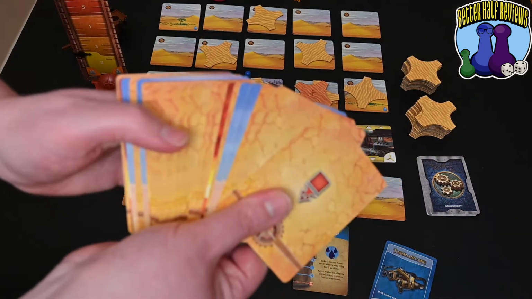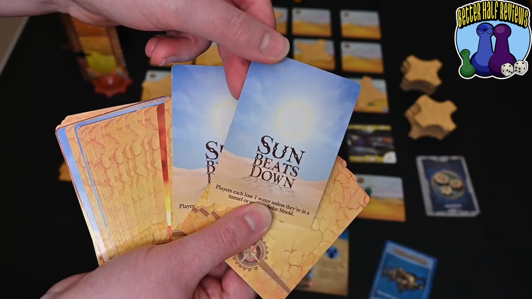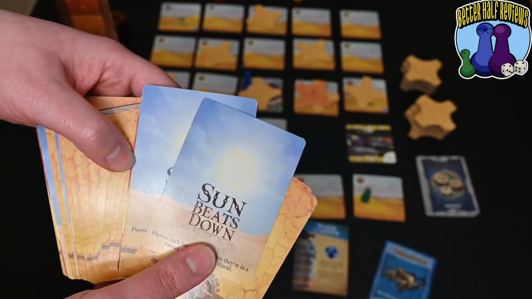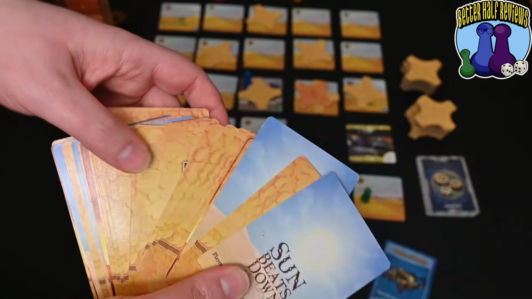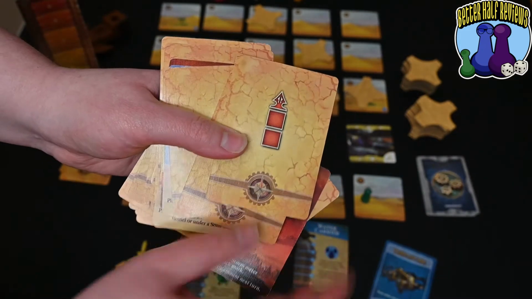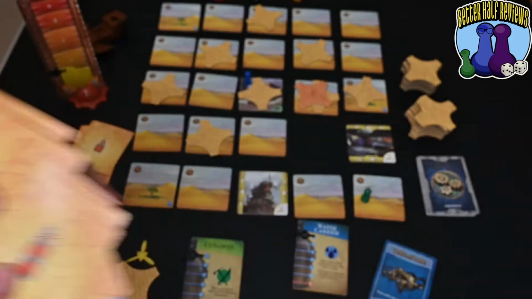So in this deck, the Storm deck, there are some other cards, like the Sun Beats Down. This card makes your water decrease on your player card, which could potentially end the game. We'll get into that in a second. And some of these other cards will move multiple tiles, 2 tiles, or sometimes even 3 tiles.